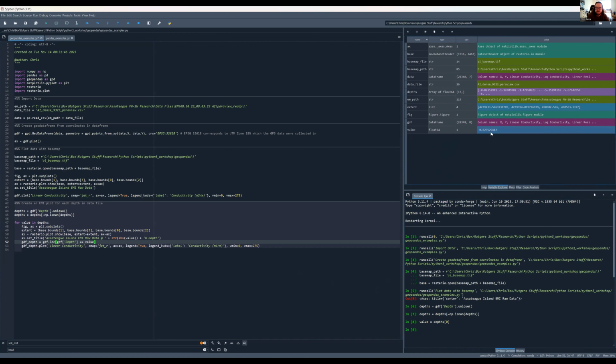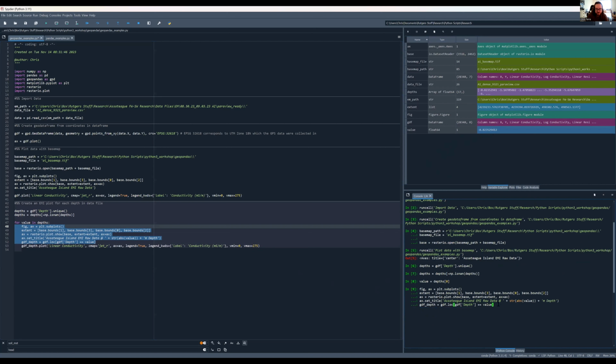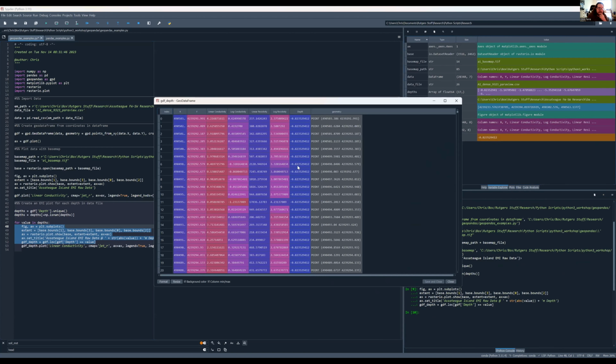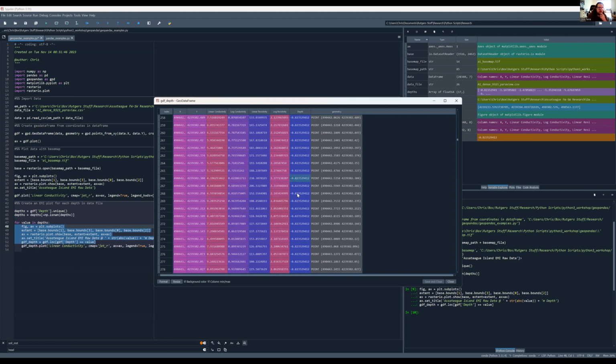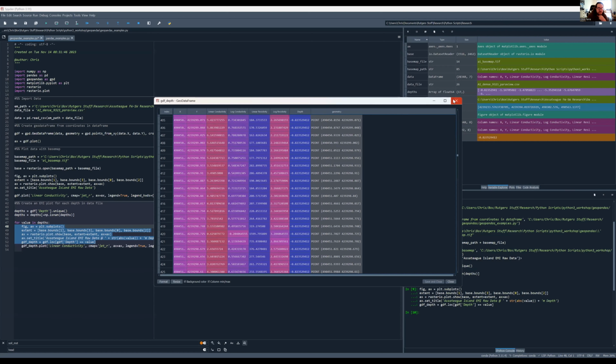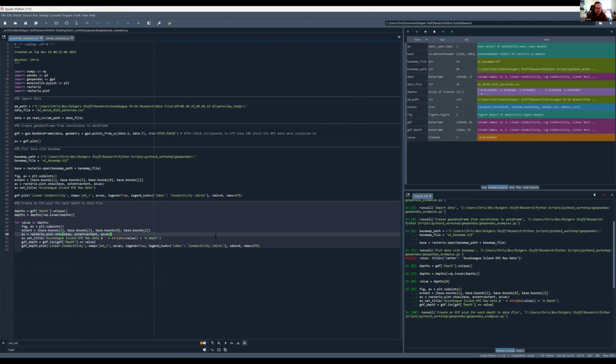So negative 0.823 meters. If we were to do this, have that GDF depth value, this now just has all of the points where we have that depth, and all the rows where we have a depth of negative 0.82 meters. And so all this does is iterate over that with each of the unique depth values.